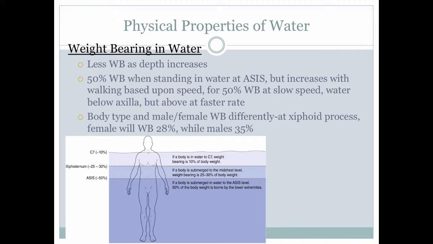So what you'll find is it's fairly easy to walk heel to toe, and to keep equal pressure on your feet, whenever you're in waist deep water. But if you're trying to walk in water that's up to your neck, or if you try to walk submerged, you really can't keep your feet in contact with the bottom of the pool very well at that point.